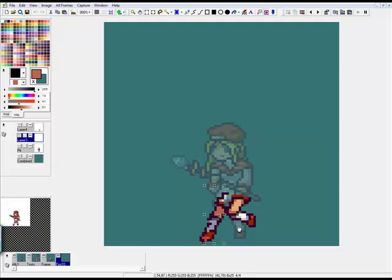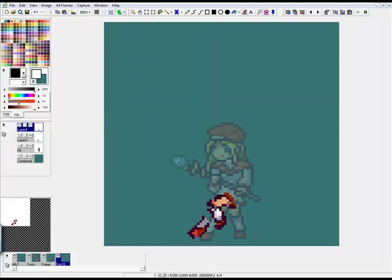Now with rotations you'll not get a perfect rotate, you would have to do some editing afterwards, so again it is literally just going for the angle and how much that would stretch. Again, as you can see there, I wouldn't worry yourself too much about the details on the shading or anything like that, because that will be lost when you start to rotate. But because I've done the lighter leg and the darker leg, I can then see which leg I would like in front.